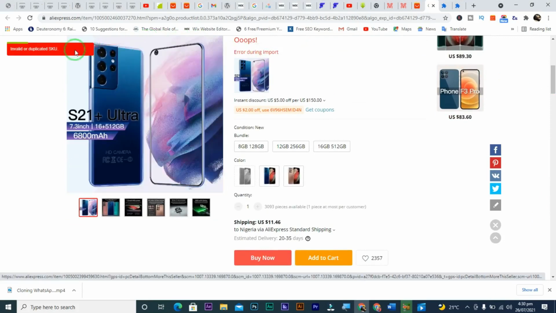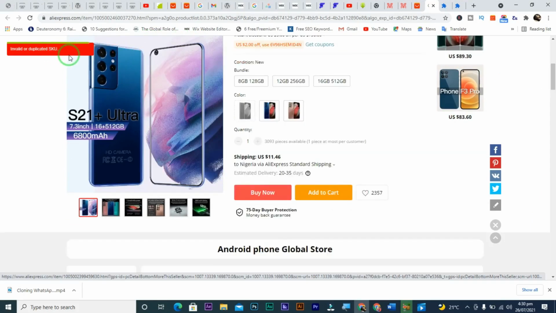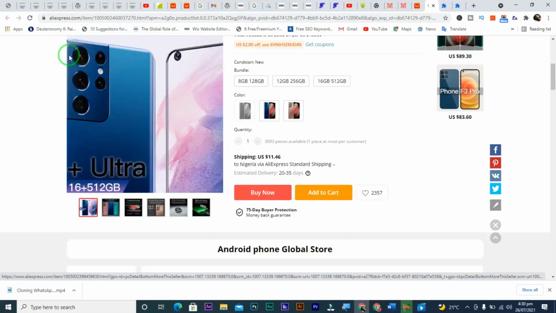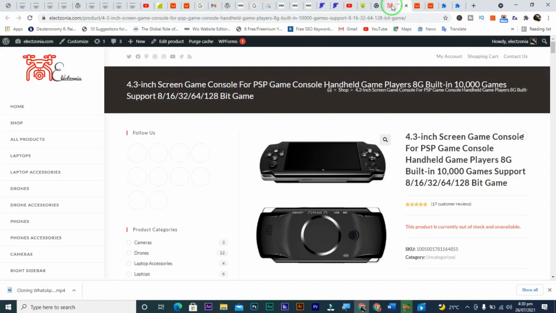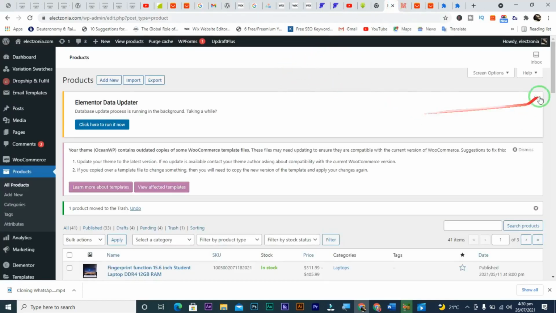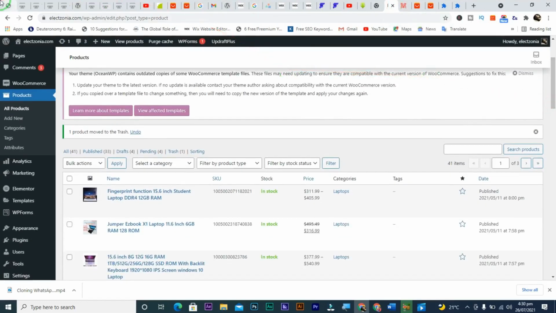Invalid or duplicated SKU. The reason it's saying invalid or duplicated SKU is because the first error that we saw actually imported our product into our website. So when we try to do it again, it has the same SKU, so it tells us there's an error on that.